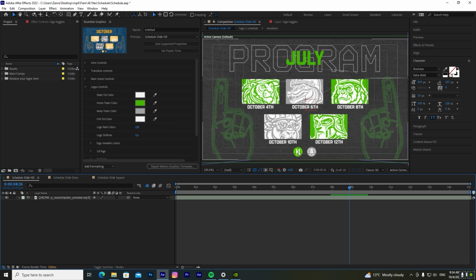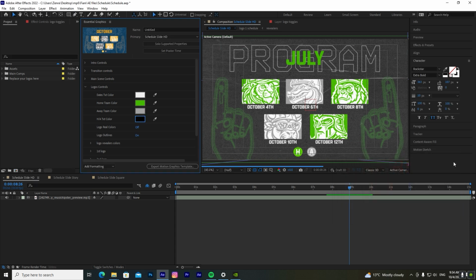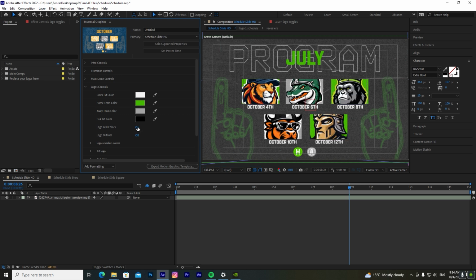We can even change the home and away text here, so we could make it black, like those texts. So I give you all the options to change. And now we have the option to either use the effect of the outline logos, which is automatically generated, or we could turn it off and use the real logo colors if you want.